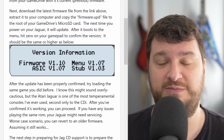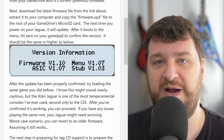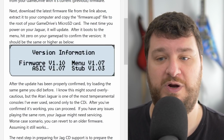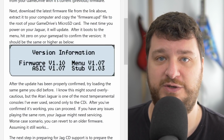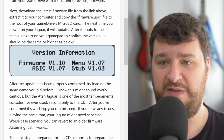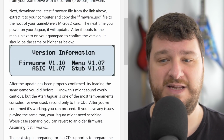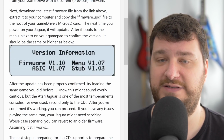If you have problems, your Jaguar is probably one of the weird models, like, of course, mine is, because I always have bad luck with this stuff. And you might want to revert to an older version of the firmware, or jump on the Atari Age forums and see if there's anything else you could do. I'll be sending my Jag to James. I'm going to try to just give it to him so that he could hold on to this forever and be able to troubleshoot stuff like this. It's not a common model that has this, but it is one that has the problem.